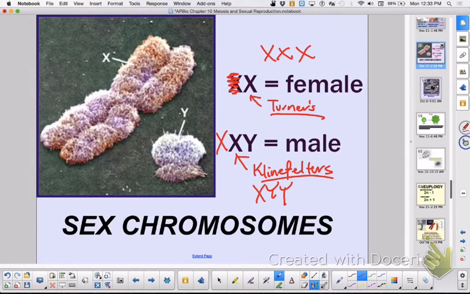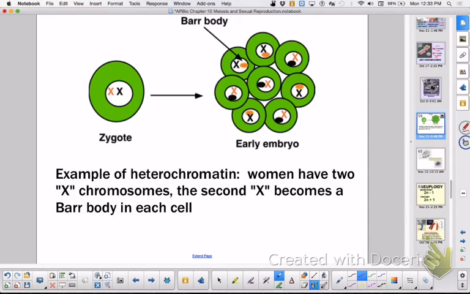Okay? Bar bodies. Bar bodies are why you ladies are a mosaic, because one of our two X's will condense into a bar body in our nucleus. If we don't have that second X, it's an issue. We have Turner syndrome. But it's like we have too much Xness. If we have both of our X's there, they're large chromosomes. The Y chromosome is very tiny. Holandric traits are found on that. But one of our X's will condense, and so you can see it in our nucleus.